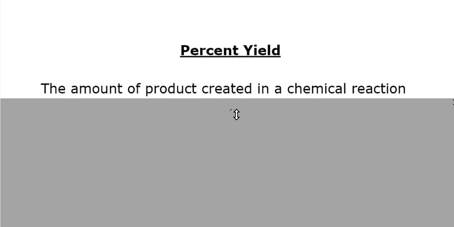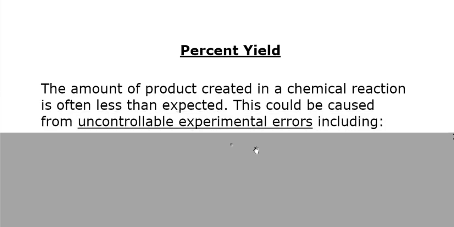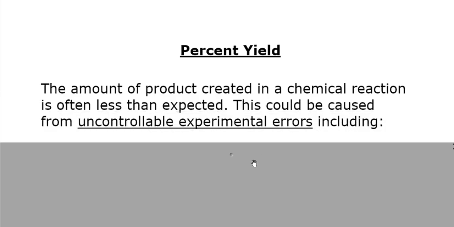So first off, we need to figure out, well, what is percent yield and why are we talking about it? So when you do an experiment, usually you're trying to produce something in chemistry. You're always trying to synthesize something. But when you actually go and collect the product that you make, there's often quite a bit less than what you would expect. There's things that you can control, and there's things that you often have no control over.